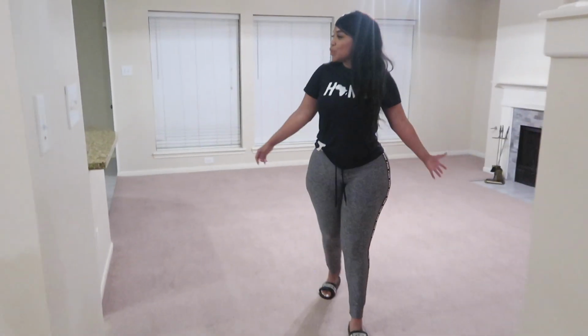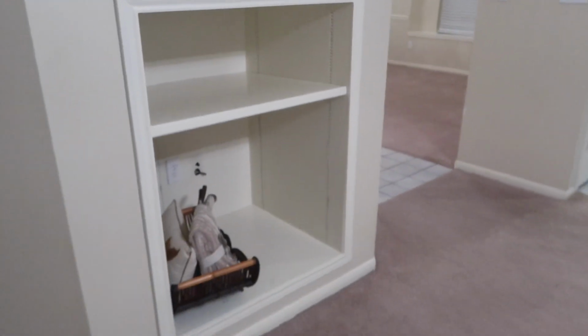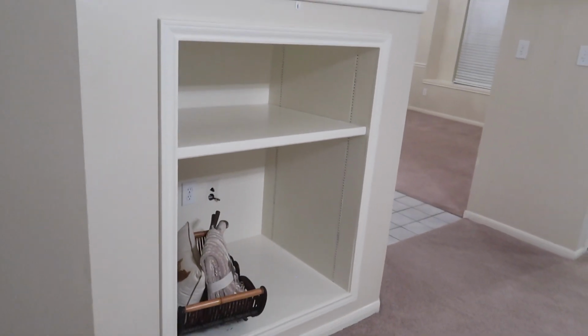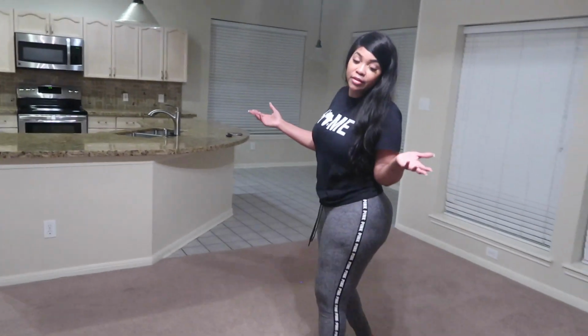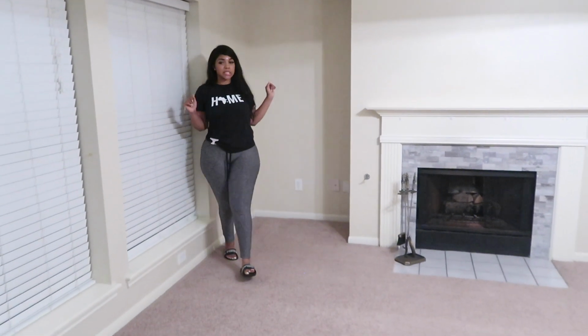And next we come into the living room. I don't know if it's the living room, the family room, whatever you want to call it, but it's just an open concept with a kitchen here. It has a great fireplace. And this house was built, I think, in the late 90s, so it does have a nook right there. That nook, I'm assuming, was for those big floor TVs to fit inside of there. And then right here, I don't know what this little nook is for, but I plan on putting a floor to ceiling mirror right here. If I can find a huge mirror to go right here, I think that would be nice.